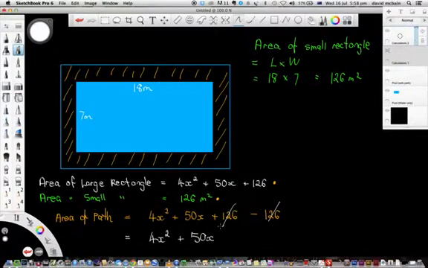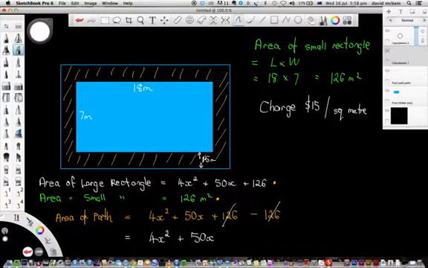Now, that's really handy, because let's just say for a moment that we have to charge the customer $15 for every square meter of path that we lay. So it's $15 per square meter. Now, the customer comes along and says, okay, well, how much will you charge me if I want to have a path that's 1.5 meters wide? In other words, the path here is 1.5 meters in width.